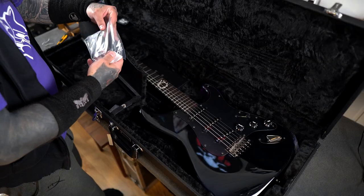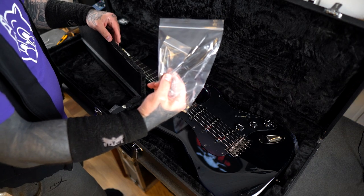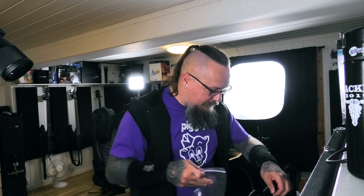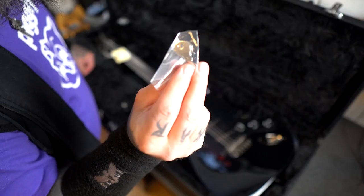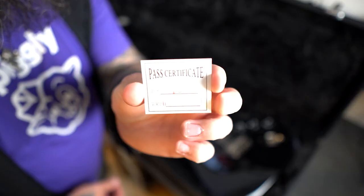Okay, so here, nothing really special. We got the vibrato arm. I'm actually not even gonna take the vibrato bar out yet because I don't use it too often. So I'm just gonna leave it in there for now. And of course, a key, because you know, no one can break into this case if they wanted to. This key, it stops everything. And of course, there's a real certificate here.